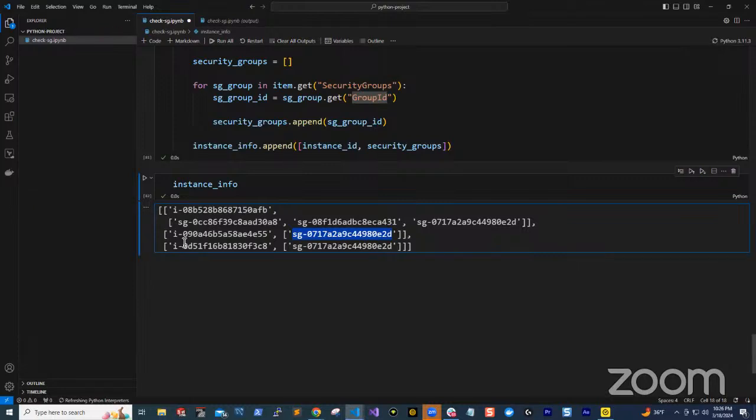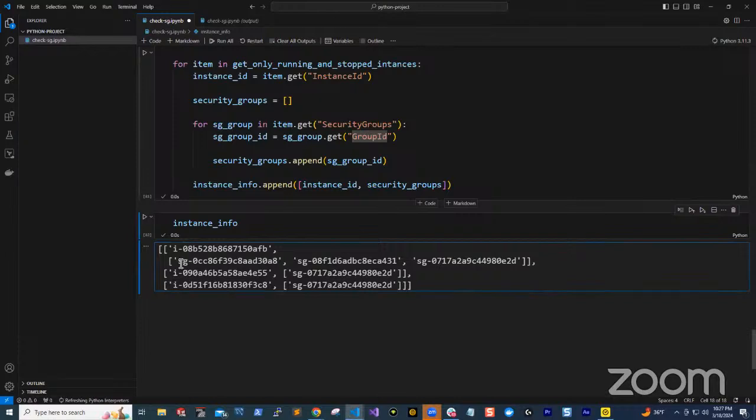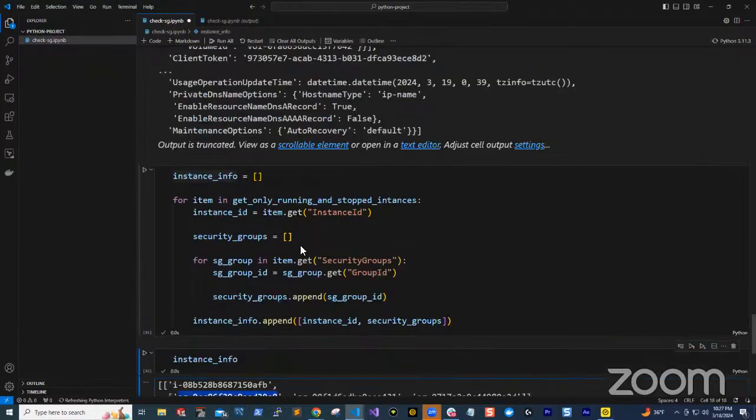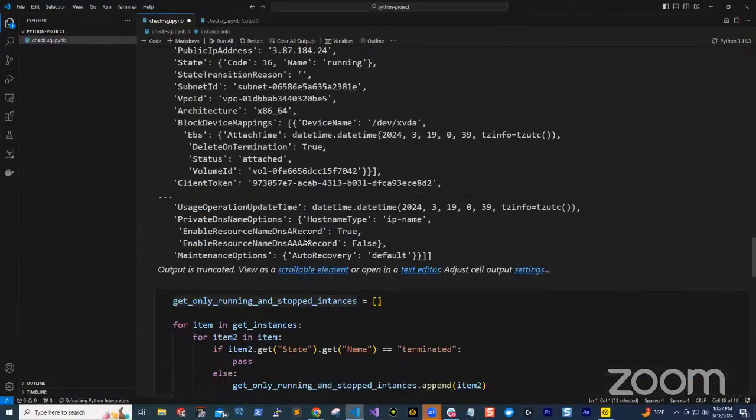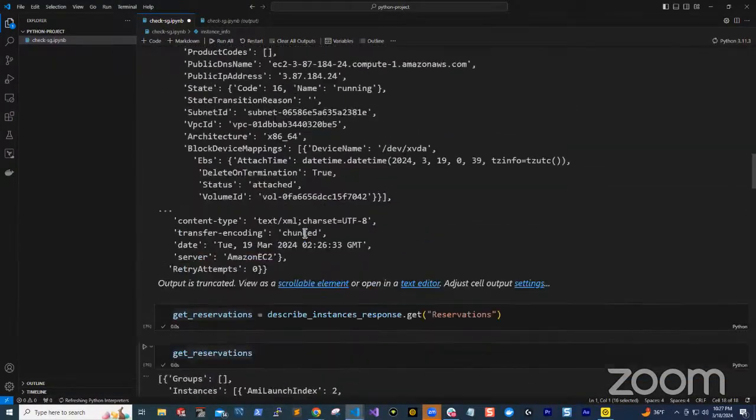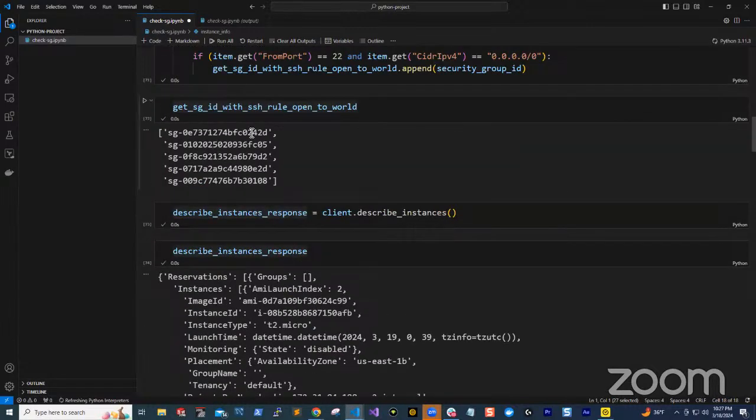Okay, so we're almost done. Now we pretty much have every EC2 instance that's running in our account and the security groups attached to each instance. Now we want to compare the security group IDs of the EC2 instances to our security group IDs here.